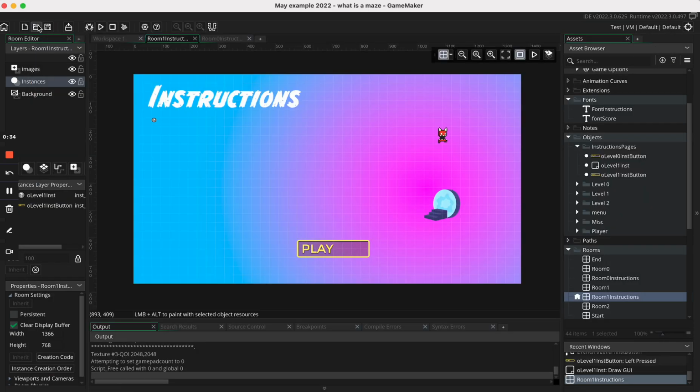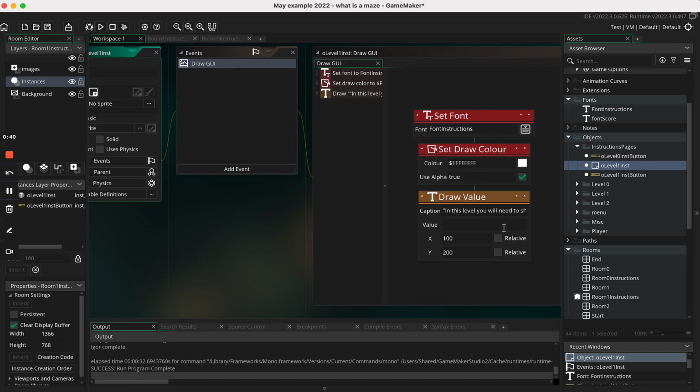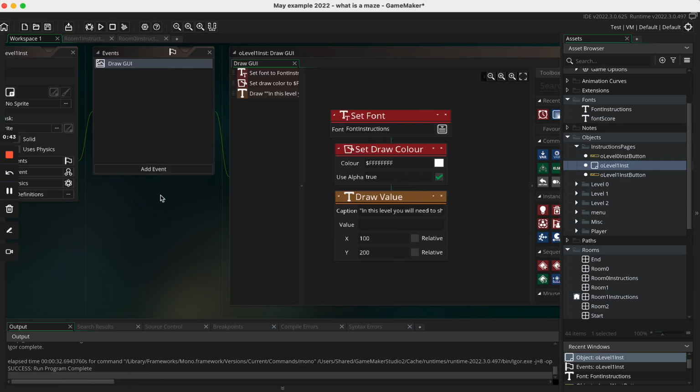Okay, so how do we do it? Well, there's a few different ways. If I open the object here, which creates our text for us, I need to create a variable called text speed.